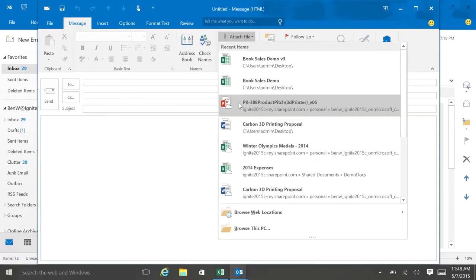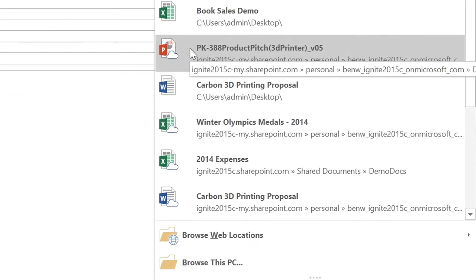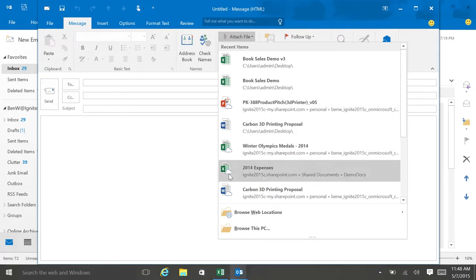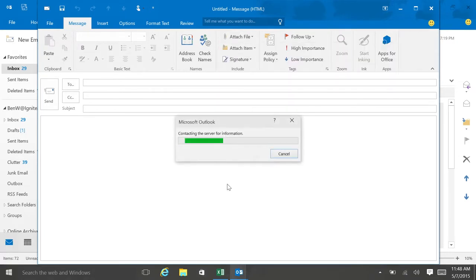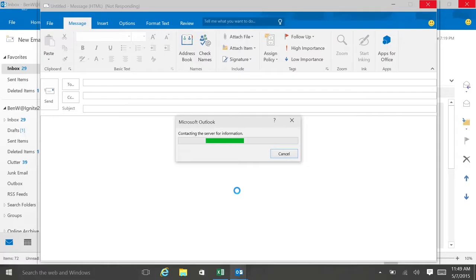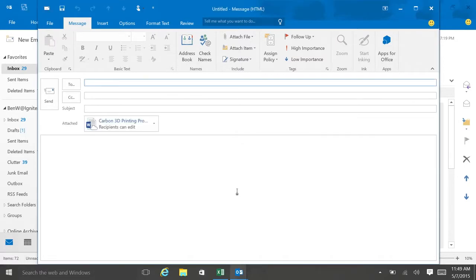Now some of these documents have a nice little cloud icon on them. That means they're stored in OneDrive and I can share a link directly to those documents. I also have a list of the documents that are sitting on my PC as well. So if I want to attach those documents, I can do that. Now as I go ahead and click, that document will get attached to my email just like an attachment. And you'll see here it actually looks and feels like an attachment.